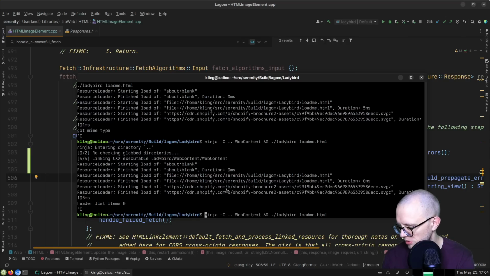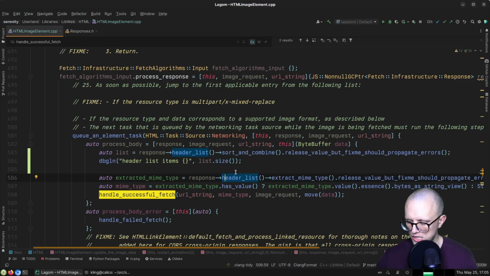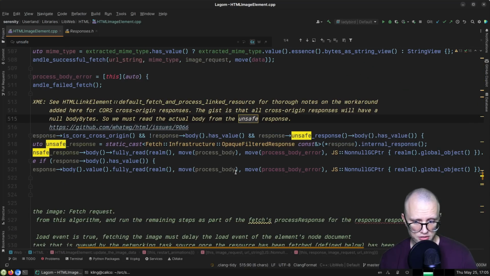And if you do a cross-origin fetch, I don't remember the exact details, but if you follow the spec, then the result you get at the end of that fetch has no body and possibly no headers either. And then we have to do this weird maneuver to reach into the cross-origin fetch response and fetch out this internal data structure called unsafe something.